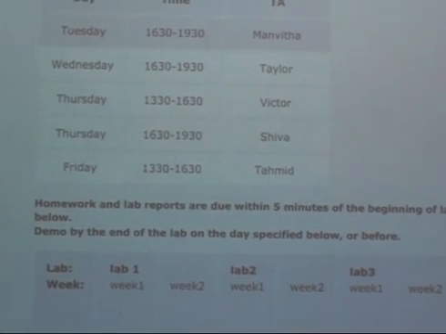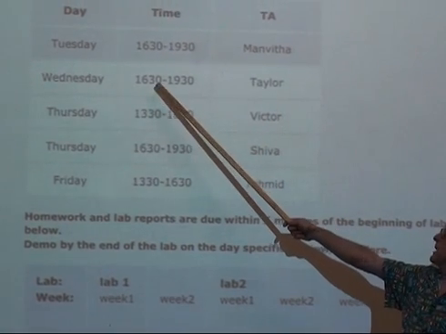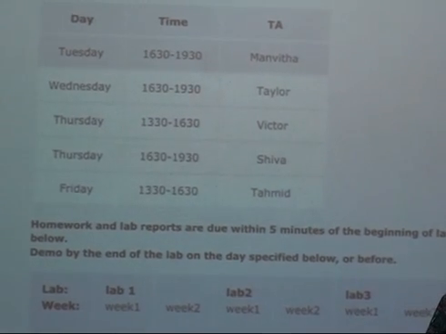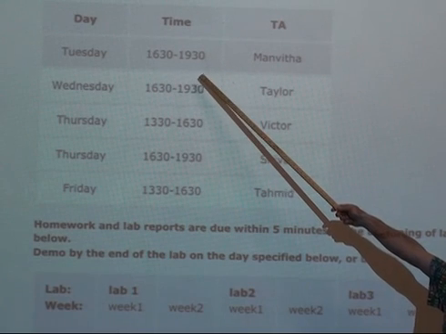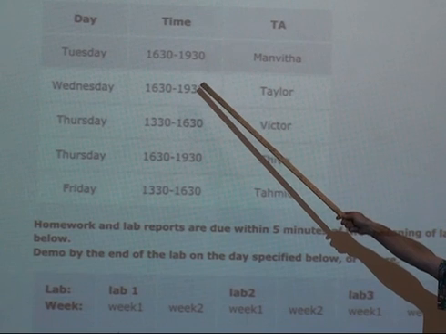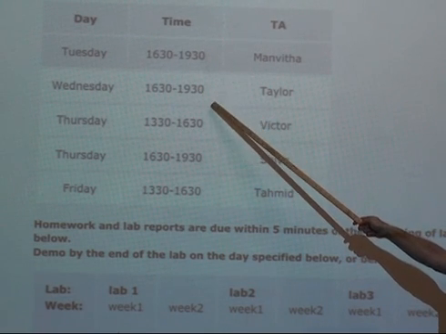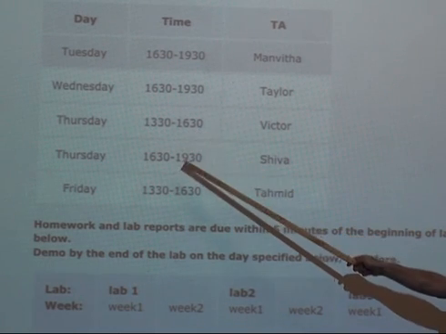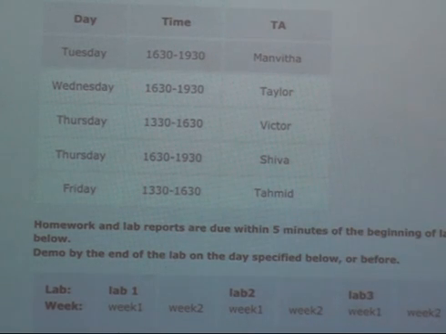So this is the current lab schedule. I would much prefer to have a Wednesday afternoon lab, but experience shows that other courses are scheduled then, and I haven't been able to make a lab work. So Tuesday, 4:30, everything's in military time because it's less confusing. So 16:30 to 19:30, 4:30 to 7:30 in the evening. Again on Wednesday, Thursday afternoon, Thursday early evening are both labs, and Friday there's the assigned TAs.